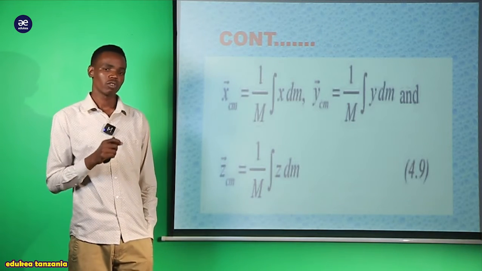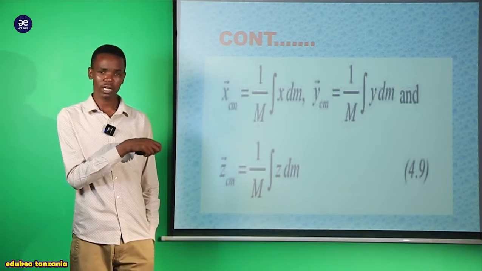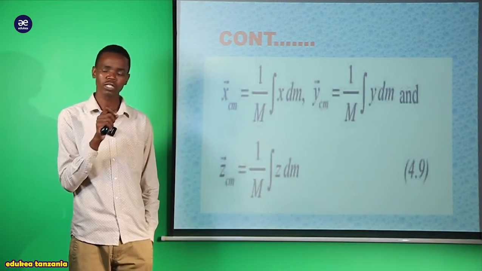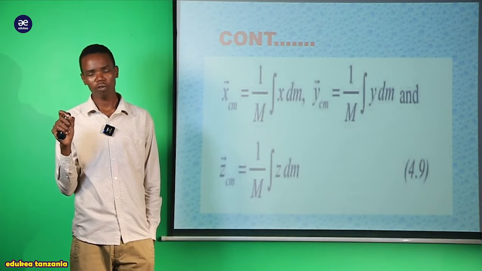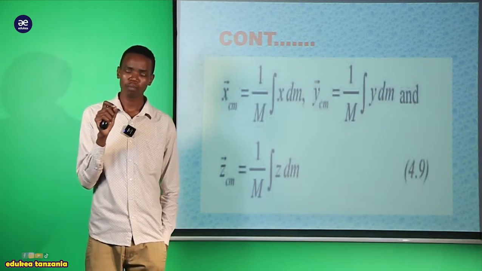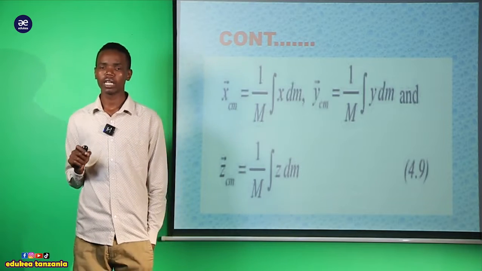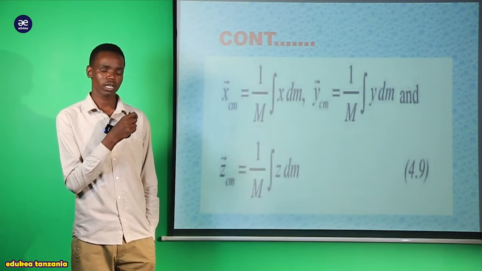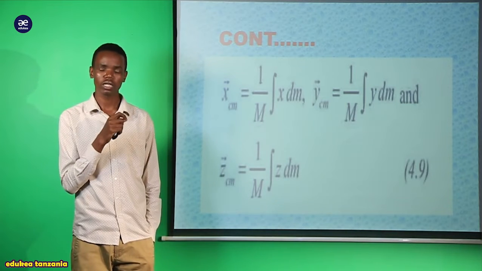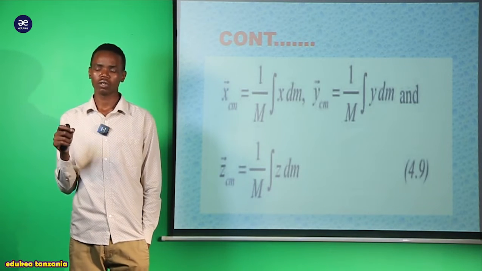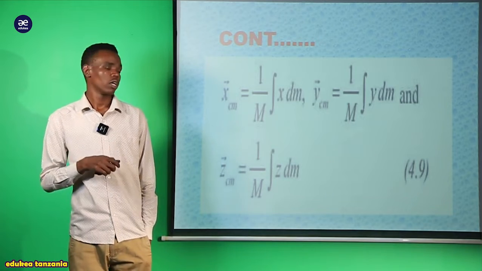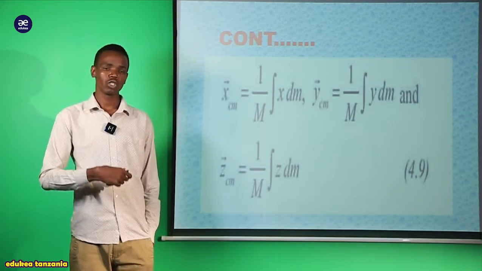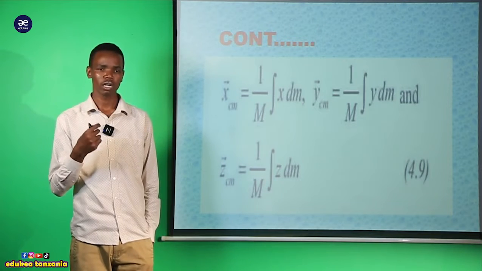After we sum there, what do we do? dm is common, so we factor it out. So we are left with R of cm must be equal to x of cm, then we add y of cm, then we add z of cm. The definitions of the vector along the x coordinate, the y coordinate and finally the z coordinate should be expressed in terms of their definitions. Now we should combine it together. How can we combine it?